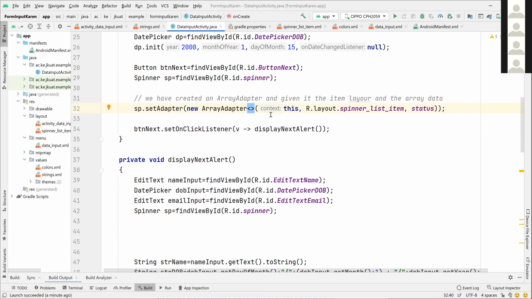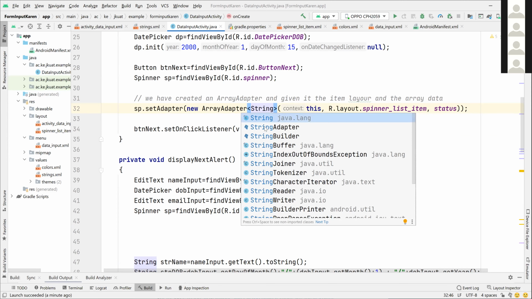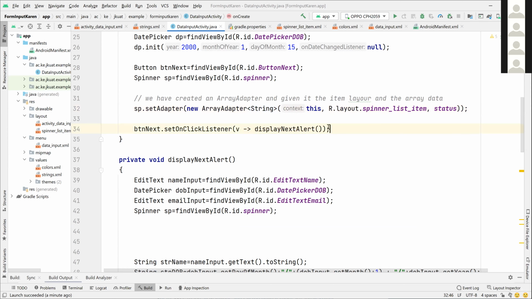If I say string, it says redundant string. This R dot raw dot spinner list and then status. Unless that's a very friendly statement.